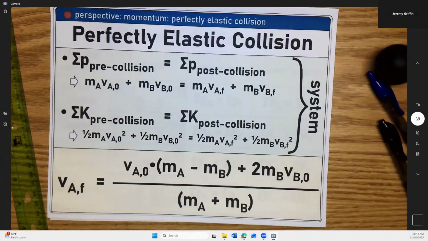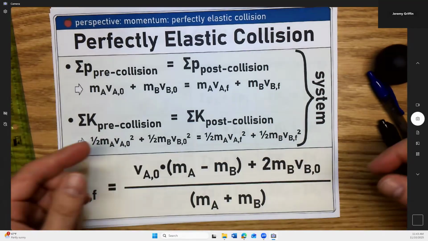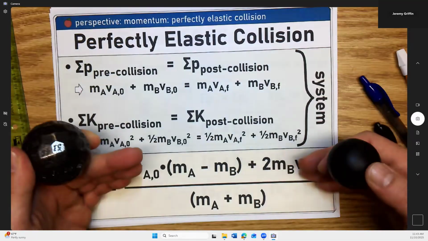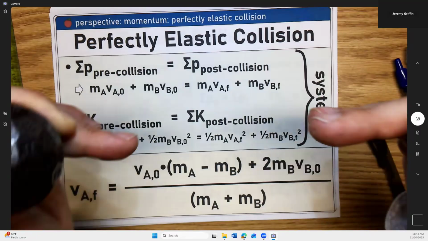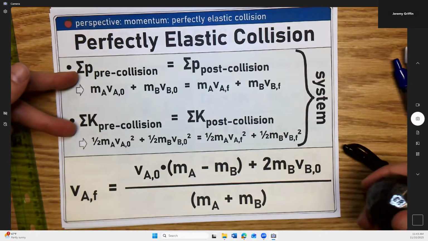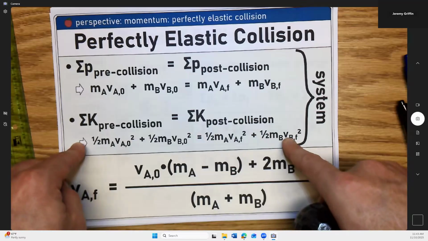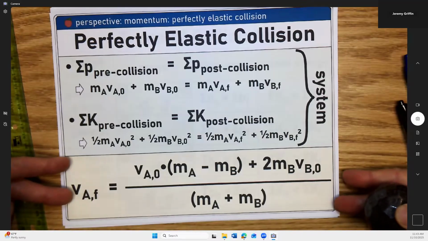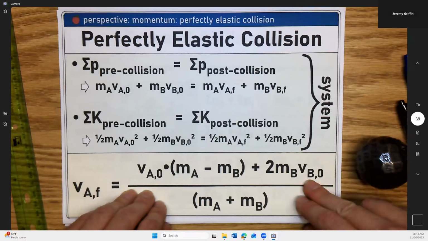And the other case where I've seen AP ask a question regarding this kind of collision is in a multiple choice context. They'll have two objects collide, and they'll give you multiple choice answers, and say, which of these options displays a perfectly elastic collision? I think the fastest way to handle that is to go through the choices one by one, start with A and then B, C, and D, and run the numbers with these two equations and see which one satisfies both conditions. A lot of times they'll all satisfy the first condition, but which one especially satisfies this other condition, the kinetic energy condition? You get that? Or if you want to, you could just memorize this gold box. I'm not going to expect you to memorize the gold box, but you could.